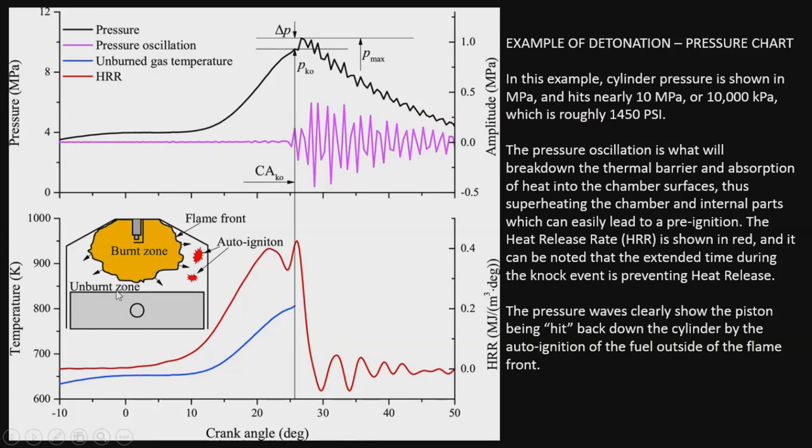Now if you keep hitting it, it's going to break that layer down, and eventually could melt the piston, could melt the spark plug, could do damage to your valves, could do lots of undesirable things in there. And this is just caused from a little bit too much advance or a lean fuel mix, and just too hot of cylinder temps, too much compression for the fuel type. So that's something to note. This is what it all looks like, pretty much a visual of what detonation actually looks like, using pressure as an example, and as far as that goes.